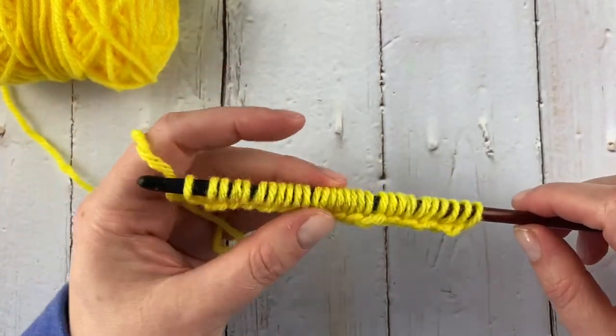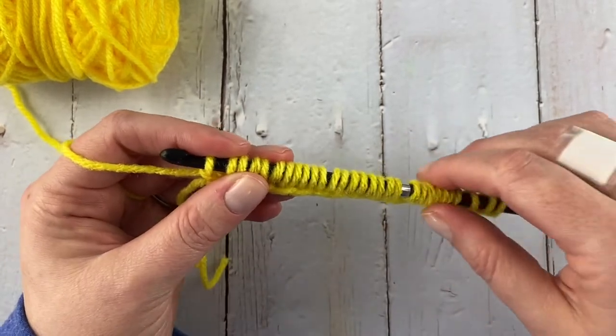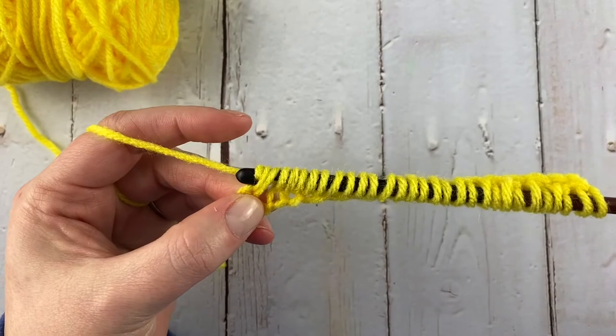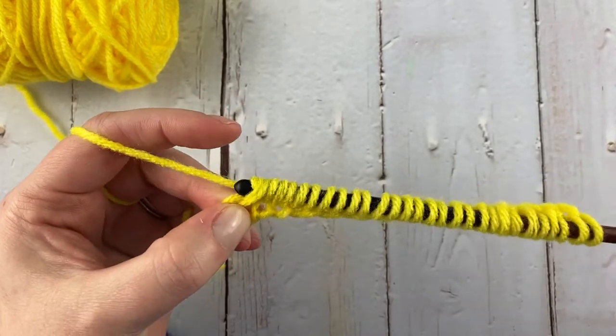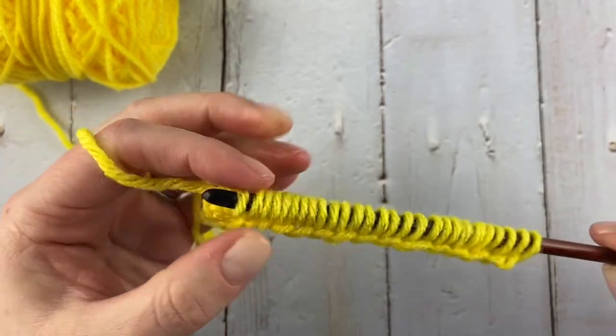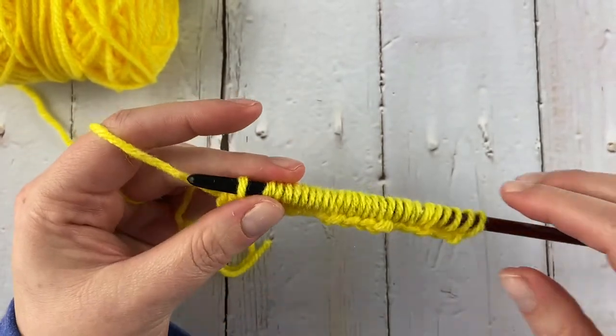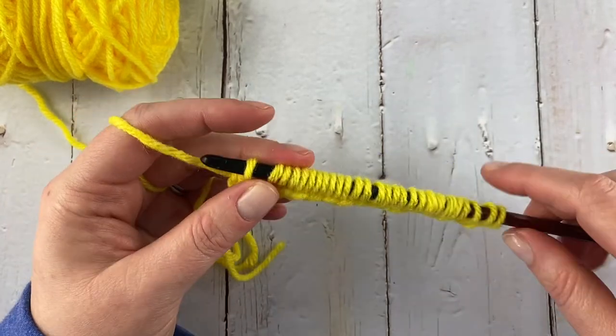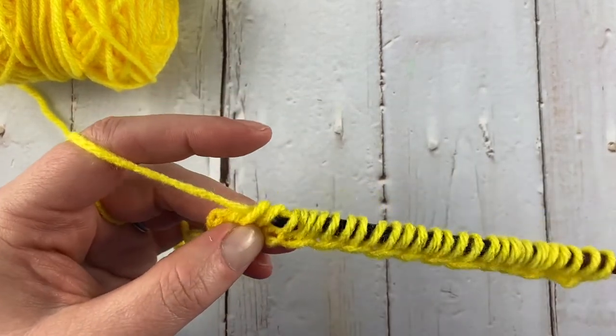And now we need to, as Mikey from the Crochet Crowd likes to say, waltz our way back. So you're going to yarn over and pull through three loops at a time. So now you're finishing up that half double. Normally, when you work a half double, you yarn over and pull through three loops. Well, that's what we're doing now. So we're finishing all of our half doubles.